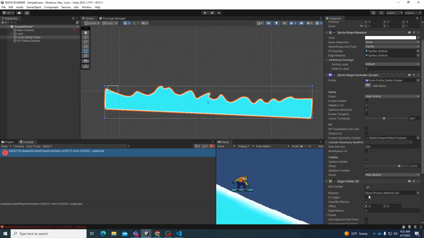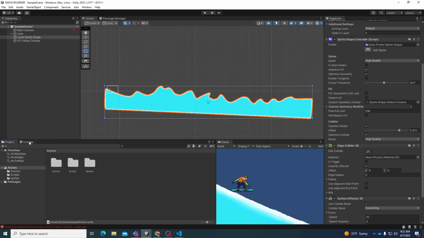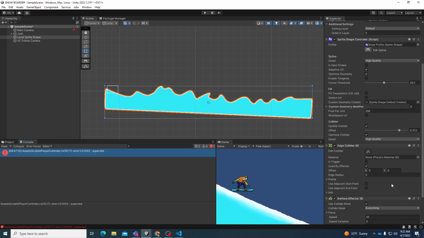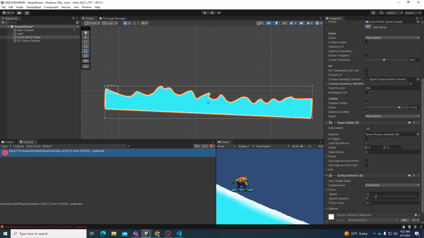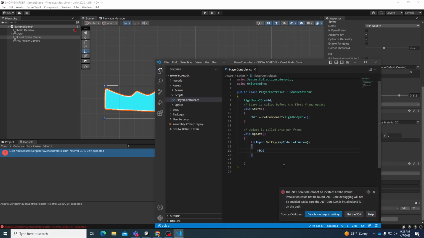And then another thing is this edge. I don't really have any code yet, so I can't really show you guys any of that. But I'll show you guys all the physical grunt work I've done so far. Like this edge collider right here, this means that I won't just fall through. I can't show you guys how the game looks because I have an error. Actually, I can. If I hashtag this out, I'll show you guys how the game works.